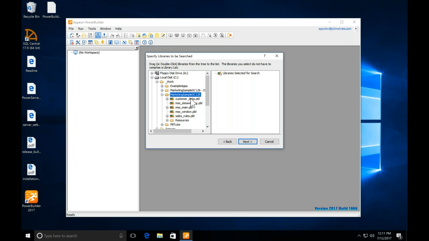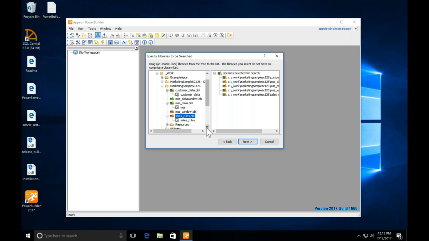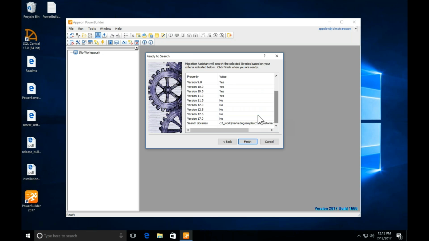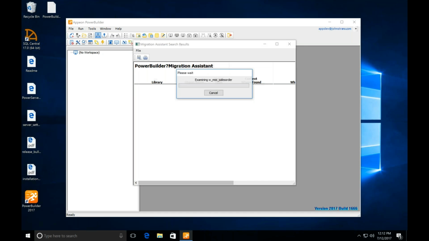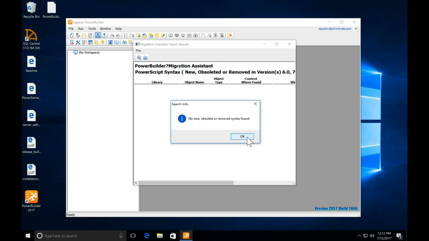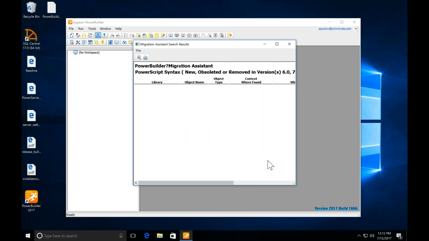So here what I'm going to do is select the libraries that I want Migration Assistant to search. I'll double click. And this is nothing like a full rebuild, folks. This is really just a reading, searching through these PowerBuilder libraries, even though they are specific targets, separate targets themselves, with their own application objects. We're just going to have the Migration Assistant read through these pibbles. And here's the confirmation page for the wizard, and we'll finish. And we see, in fact, nothing has been found.